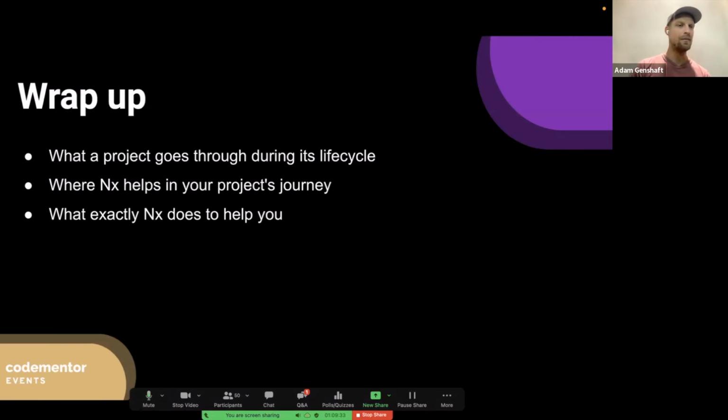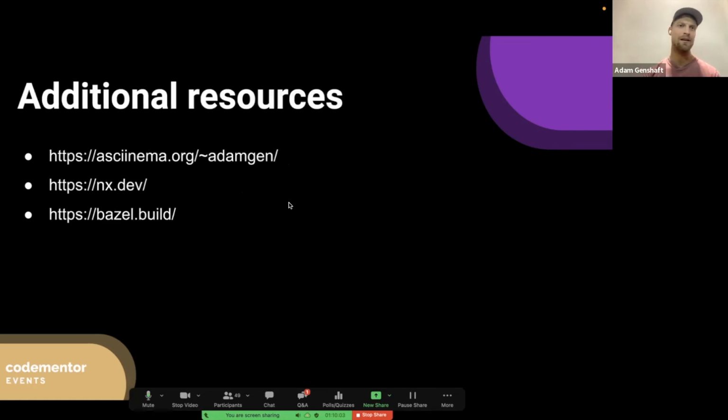What we've discussed so far is the life cycle of a project and the life cycle of the JavaScript ecosystem evolving around complex projects. We also discussed how NX helps and at which stage it helps during our journey, what exactly NX does in order to help us, and what features it brings to the workflow.